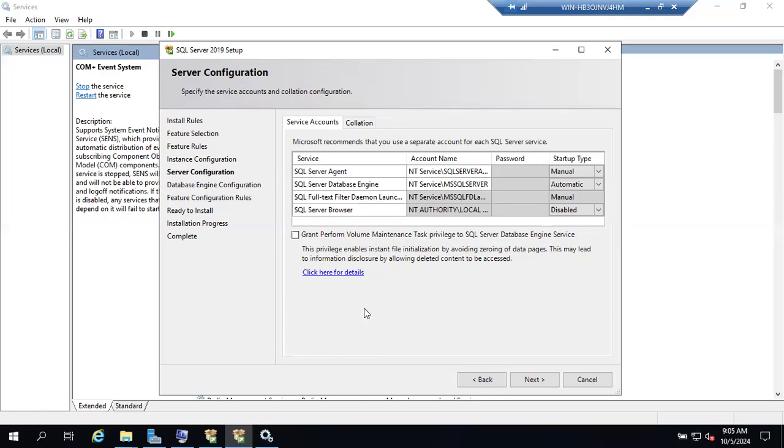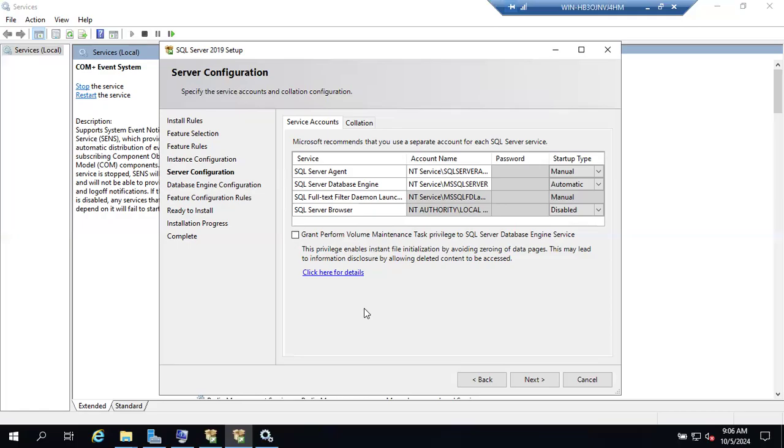That guy should have sysadmin privileges. If he doesn't have sysadmin privileges, he cannot write the data to multiple disks, multiple folders and all. He will get an error. So if the service account does not have enough permissions, services can't start. The SQL services will not be started. If SQL services are not started, the server will not be up and running. If SQL Server is not up and running, the application will be down. So this is how they are interrelated, guys.